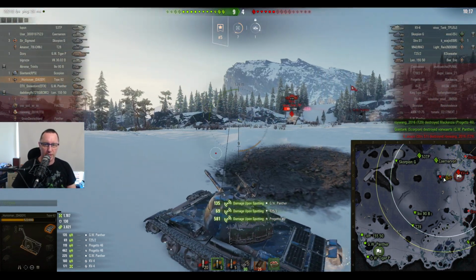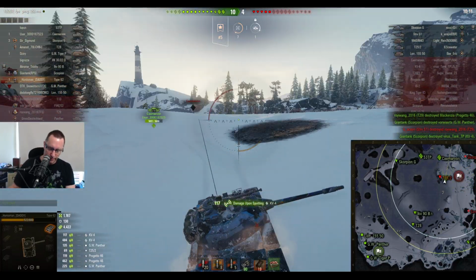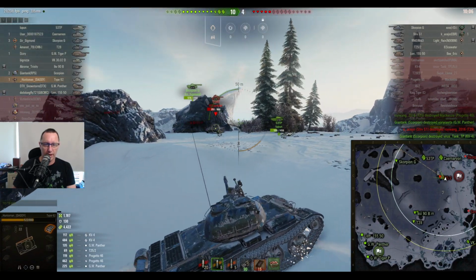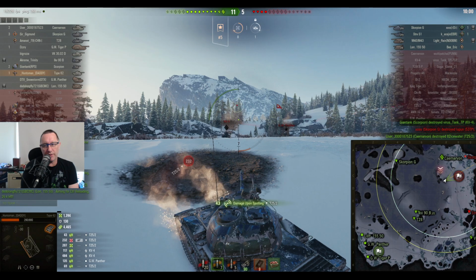Having a great time on Glacier. The friendly tank goes down, the T29 goes down, artillery and the Progetto get killed. Did he just track that one for the mission? Let's have a look. Did he get that? He hasn't had any tracking shots yet for that mission, but he is also on a mission to do 12 damaging shots, and I reckon he's going to get it. He's up to 8. There's only 4 tanks remaining though.